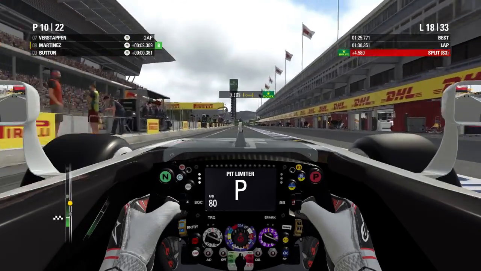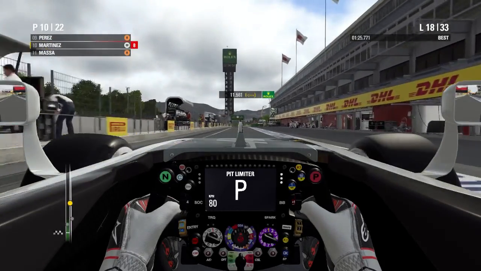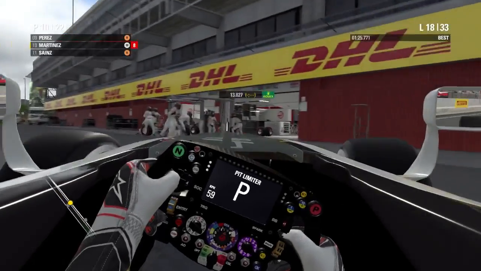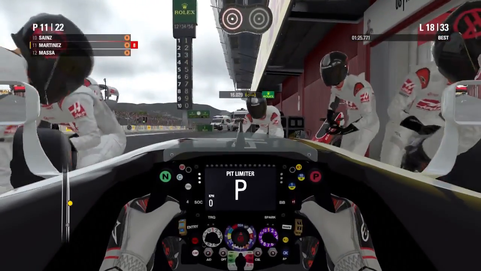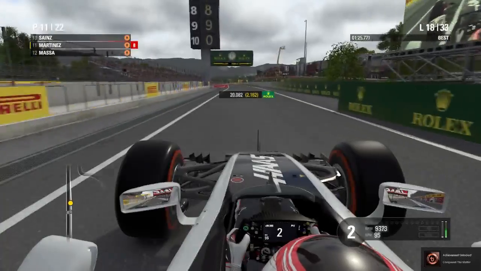So now we need to hope that we get a good enough pit stop. We've got Jenson Button in the pits with us here, just behind us. We should be just about far enough to be able to stay ahead of him, but I need another good stop from the Haas boys here. Fine, if we can just have a good stop, that'd be brilliant for us, and it is a great stop. 2.1, that's exactly what I needed.